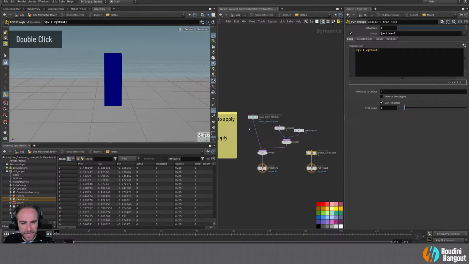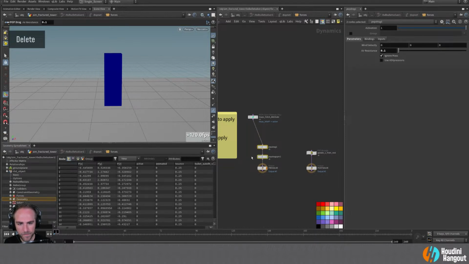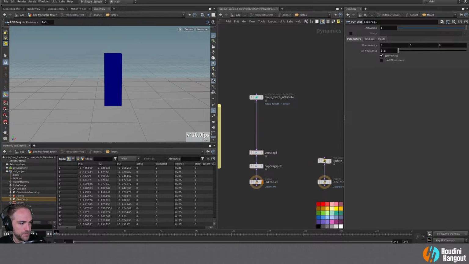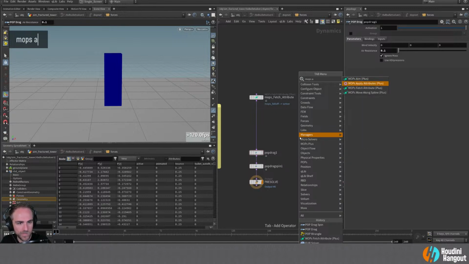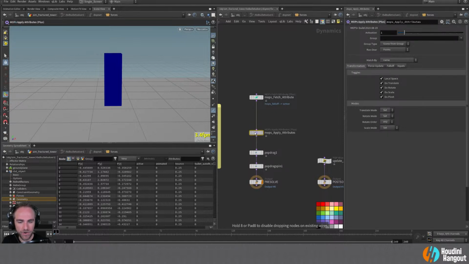So let's jump back inside here. Let's get rid of these merges. It's a little confusing. Just drop those in like that. And we're going to do the apply attribute. However, we do need our own falloff for this, right?